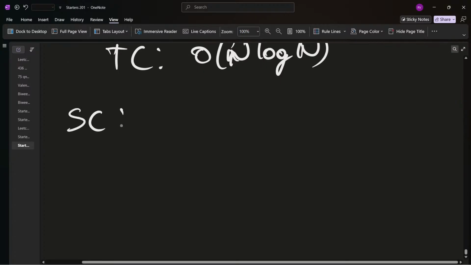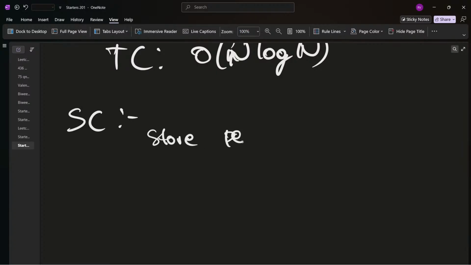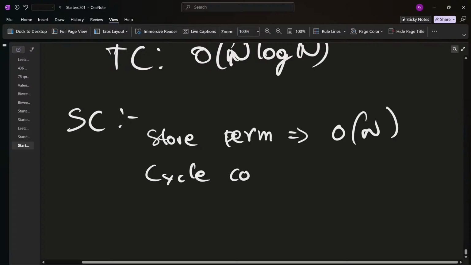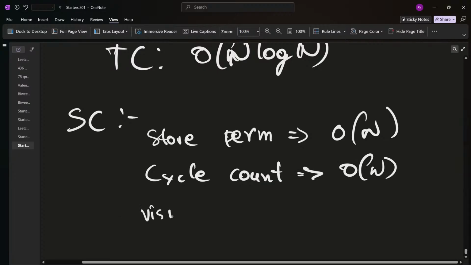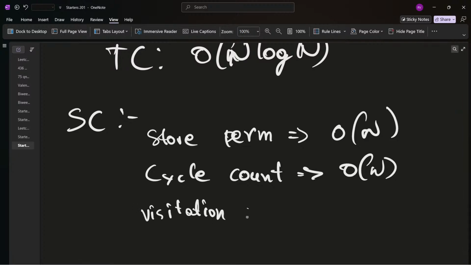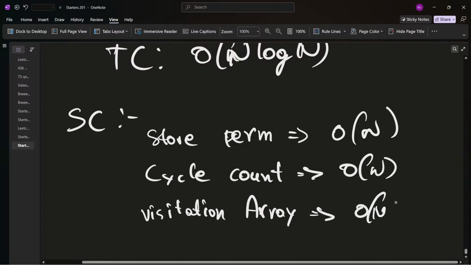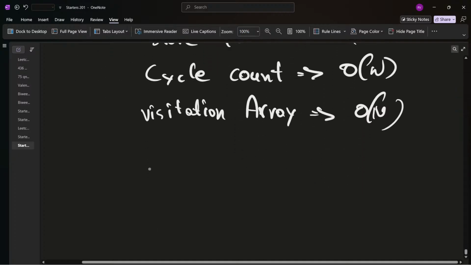Now coming to space complexity: storing the permutation is O of n, after that cycle counts, again O of n, and then the visitation array, again O of n, leading to a total space complexity of O of n.